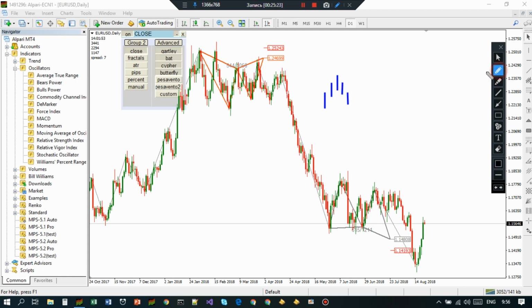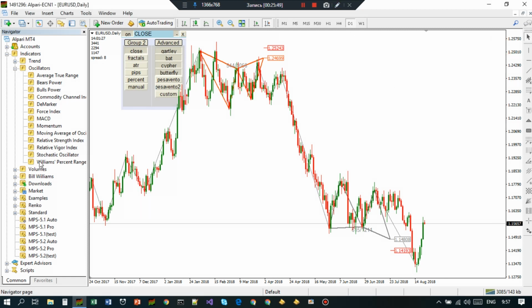Okay, so when you have that formation that sticks out above the two preceding candles and two following candles, then this movement is called a fractal to the upside, and to the downside it is inverse. So what you need to have is a high that is higher than previous two and following two. So this is a fractal.